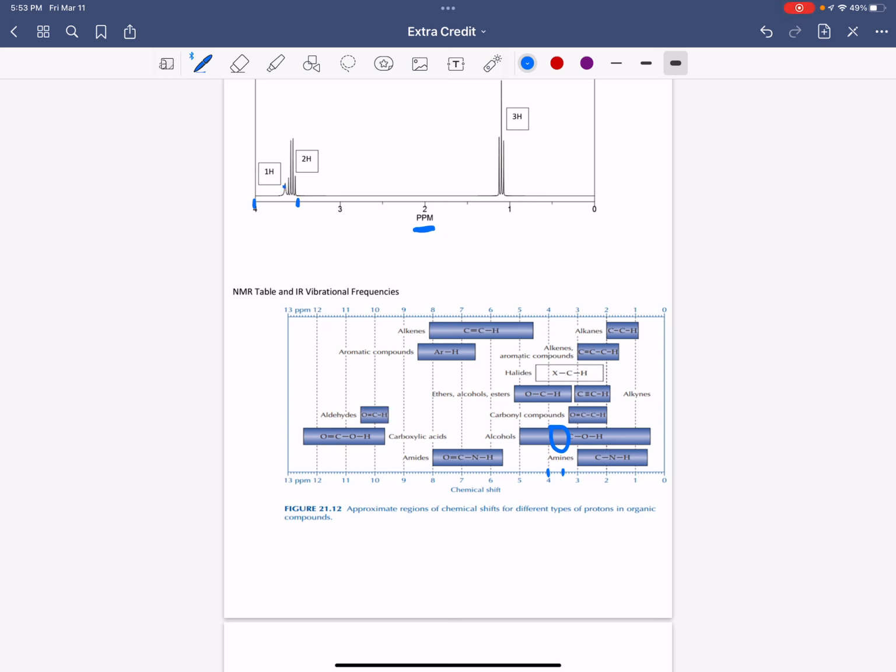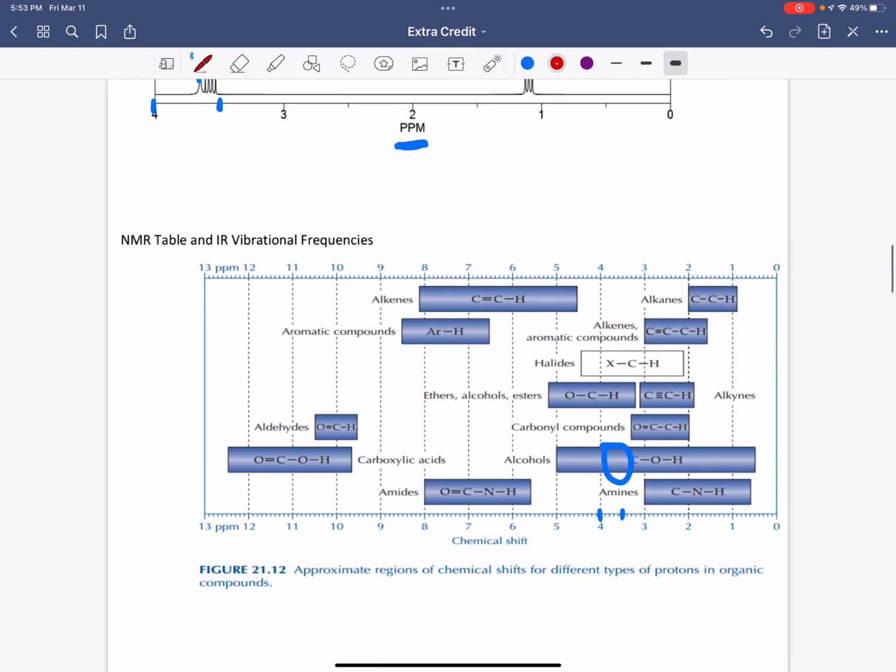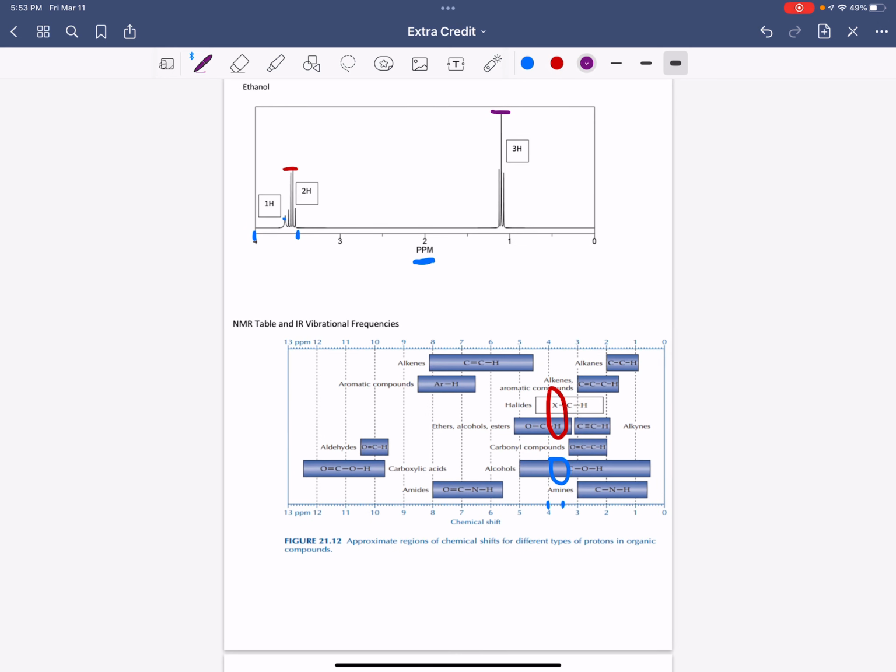And then when we're looking at our second, it's pretty much higher than that OH peak, and then right after 3.5. So that could say that's somewhere around here. And then this one, very high, right after 1. So it would be our alkane group. And then once we know, so our list, we have an OH, we have a halide of some sort, or ester alcohol ether, and an alkane.